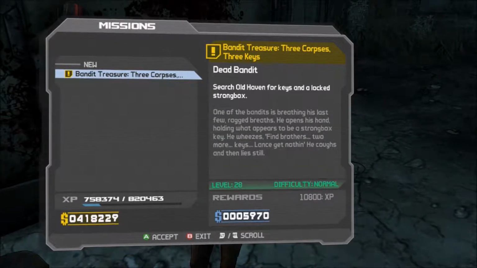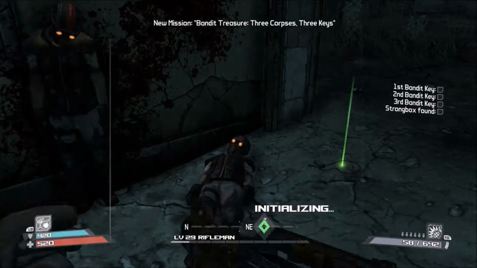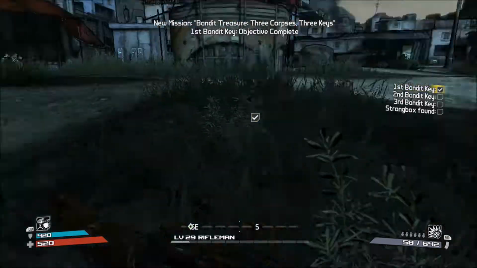Like, this is crazy. Bandit treasure, 3 corpses. Search Old Haven for keys and a locked strongbox. Cool. I'll do that. There's one of the keys right there.